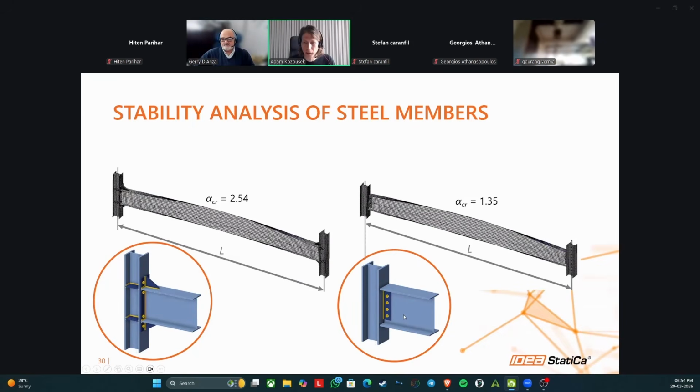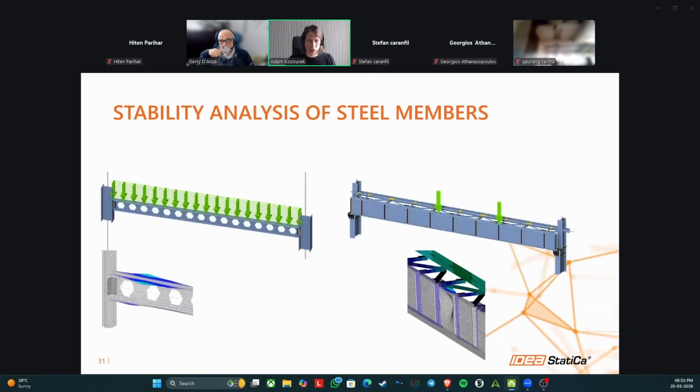So here, obviously, the fin plate is much weaker and softer than this end plate with wideners. So the buckling factor is lower. That means this is a higher risk of losing stability through this lateral torsional deformation. All right, that's one thing.